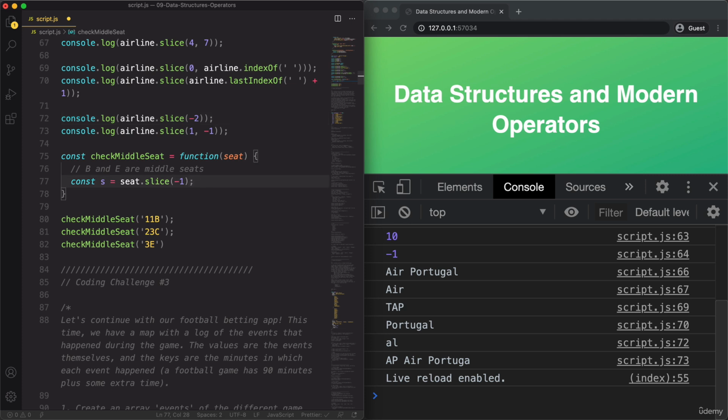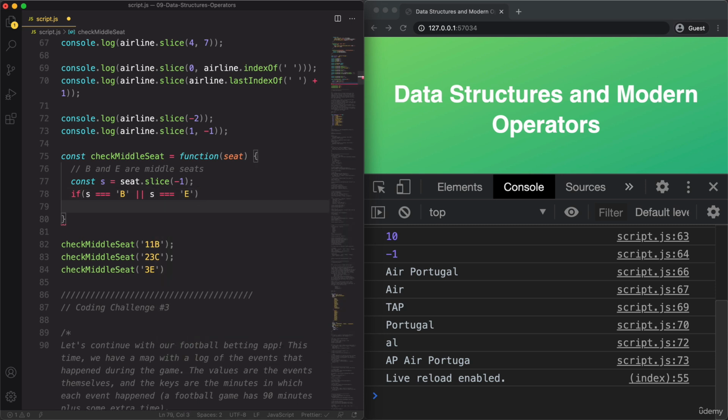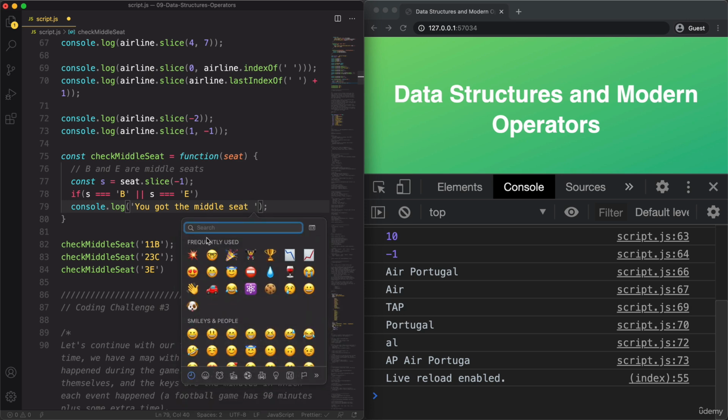And now it's very easy. If S equals B, or if S equals E, then let's log to the console: You got the middle seat, which is the one that no one wants.